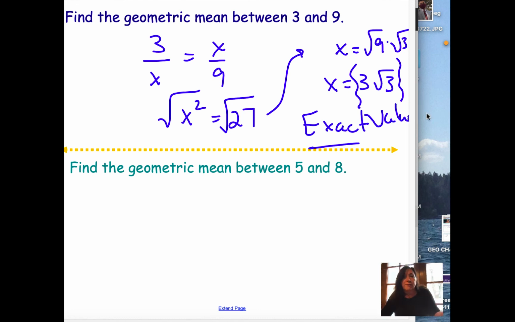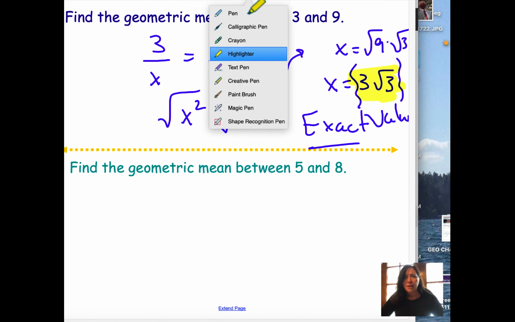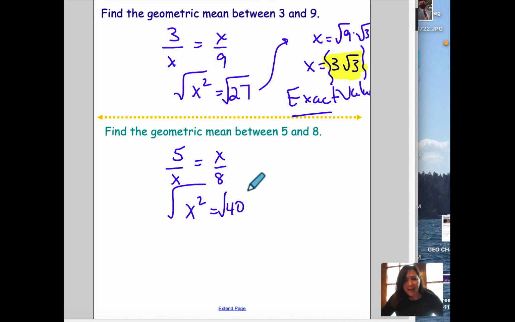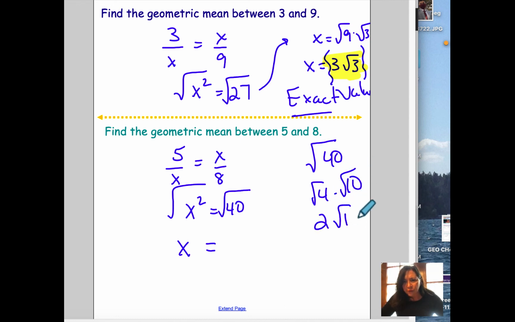And lastly, we know that EG, this whole length, is 27. We know HG is 3. Well, that means that's 24, right? We're trying to find FG. So you have options. Number 1, you can go base is to height as height is to base, or you can make the sides of the triangles proportional. But I'm just going to do that. I'm going to go 3 is to X. Actually, I'm going to use Y instead because that's the Y value in the middle. So I'm going to go, this being Y, because we don't know what that is.